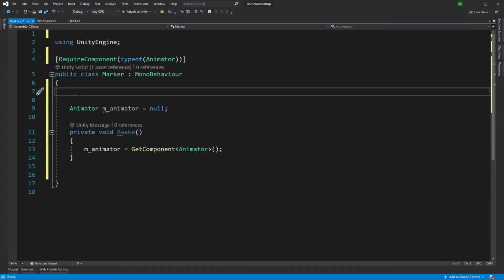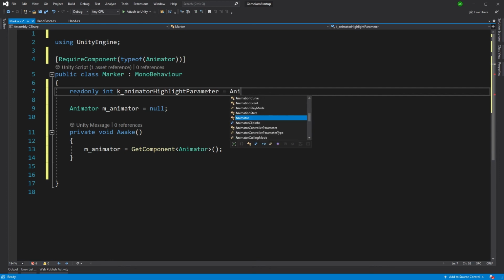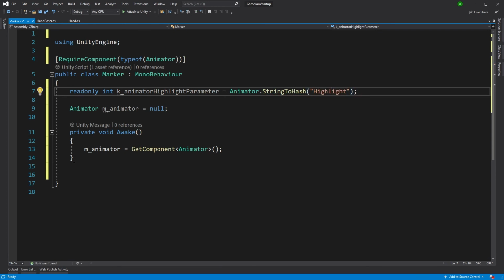So again, we'll be wanting to use the ID instead of actually passing the string. So here we go. Animator dot StringToHash highlight. There we are.